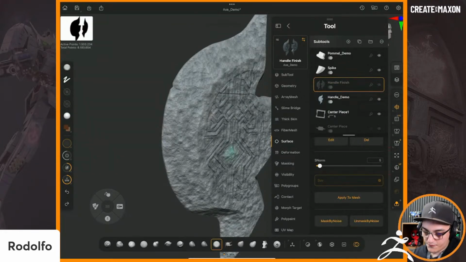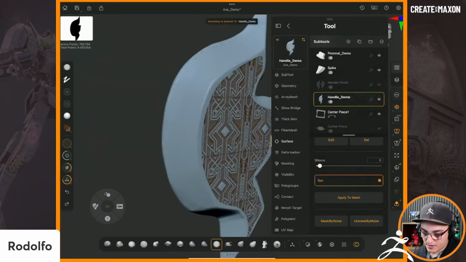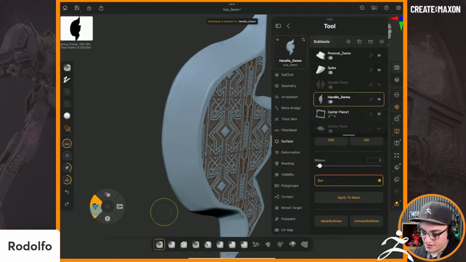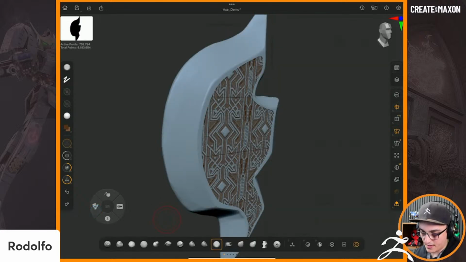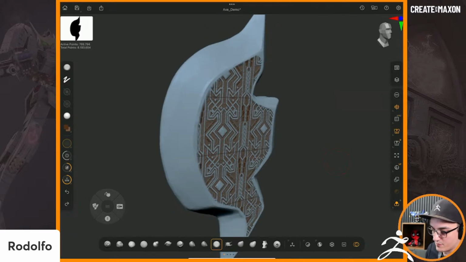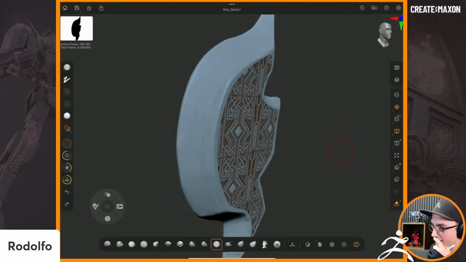So if we do this on the demo, let me go to the demo. This is currently surface noise. It's not applied, right, in any way, shape, or form. If I click BPR, you can see it actually displaced the geometry at render time. So what it's doing is, under the hood, when you click BPR, ZBrush is subdividing your mesh just for that render, right? So then if I move it, it's going to go back a few subdivisions, and it's not going to retain those subdivisions, obviously, for performance reasons.